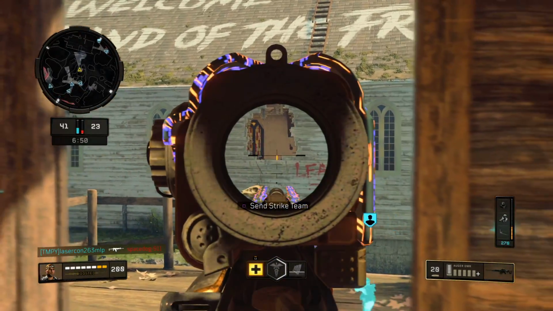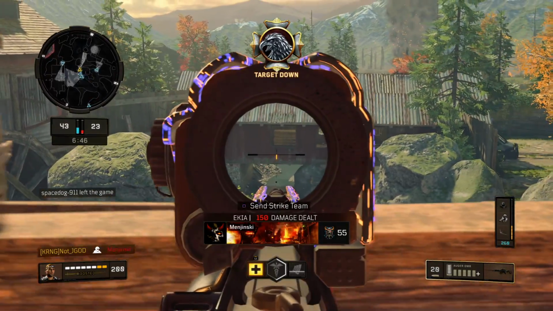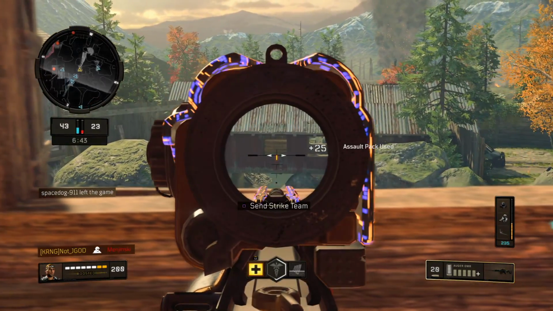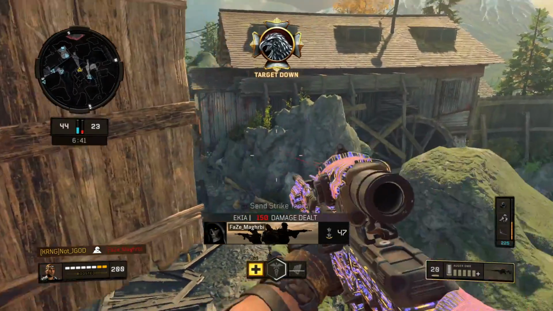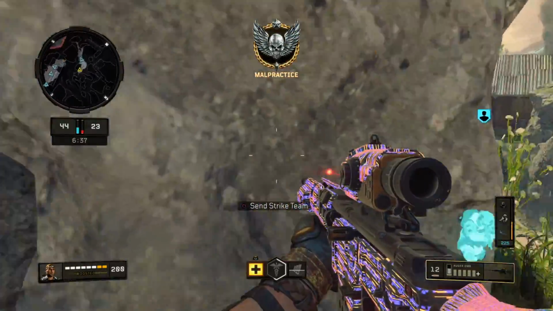Another great thing about the minimap is you can see what direction your teammates are facing. So if they're holding a particular lane, you know that you can hold an opposite lane so that you guys are covering all those different areas. So you're less likely to get flanked or to just get randomly shot in the back.